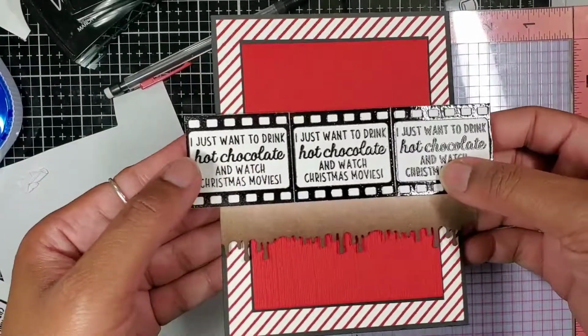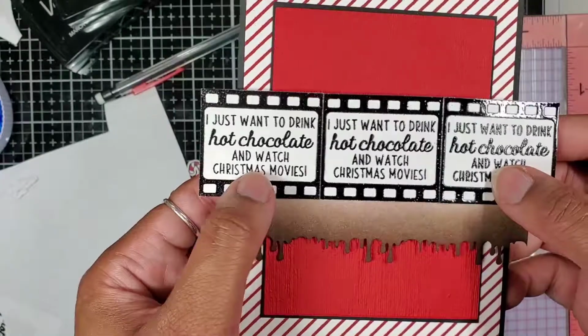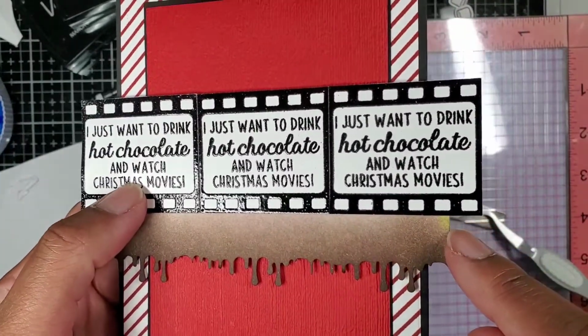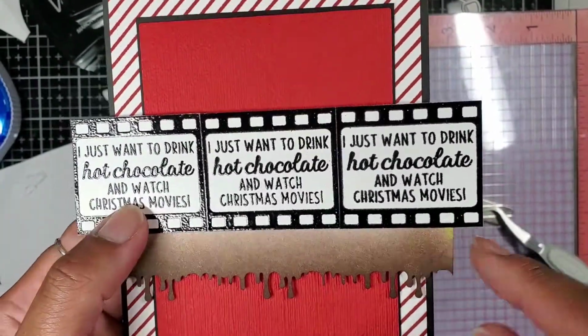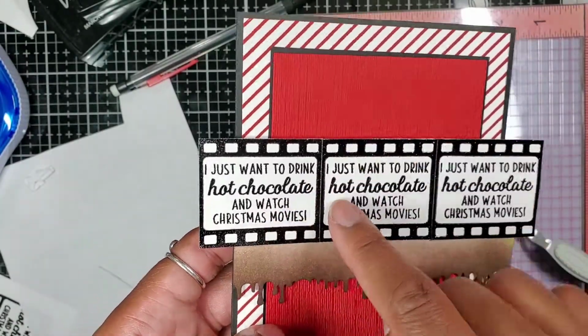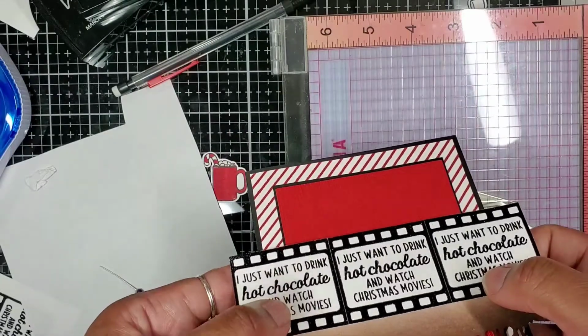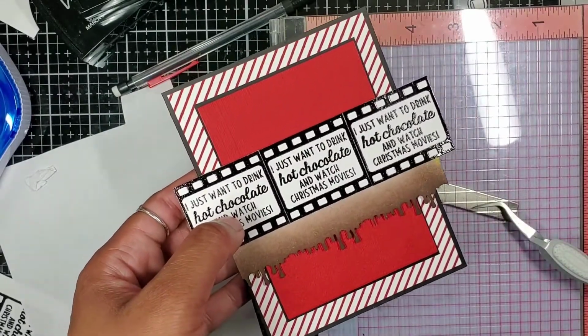So I just want to show you how you've got to be careful with the art glitter glue, because you can see here it turned my Distress Oxide a green color. And I also have to watch out when I use it with backgrounds. So be aware.